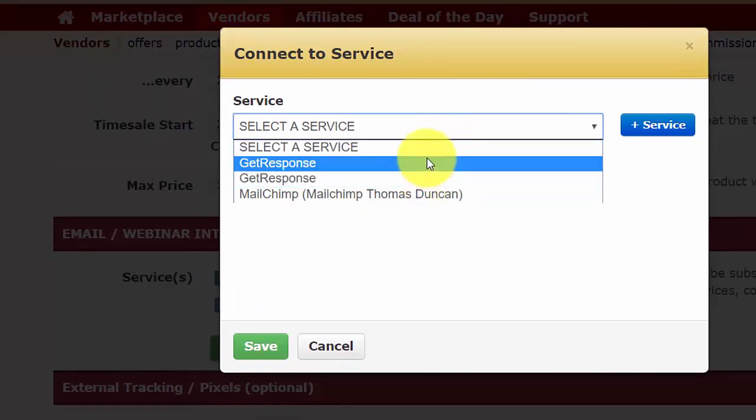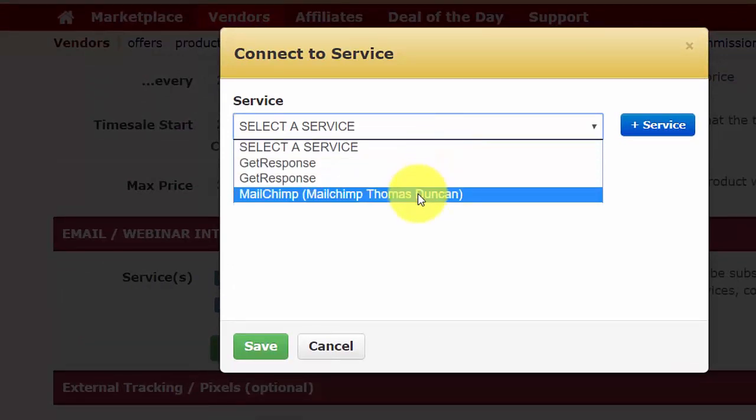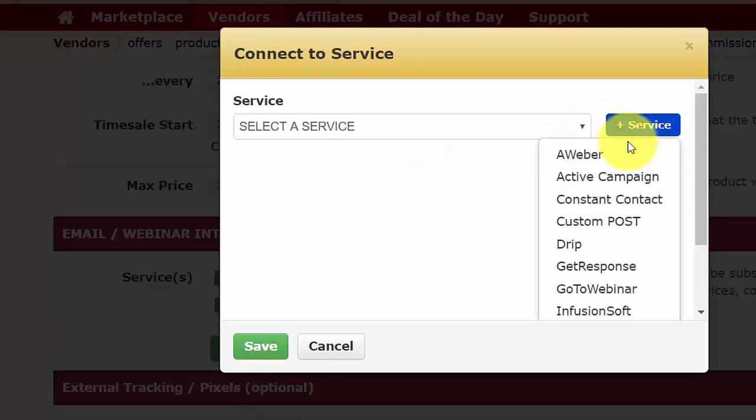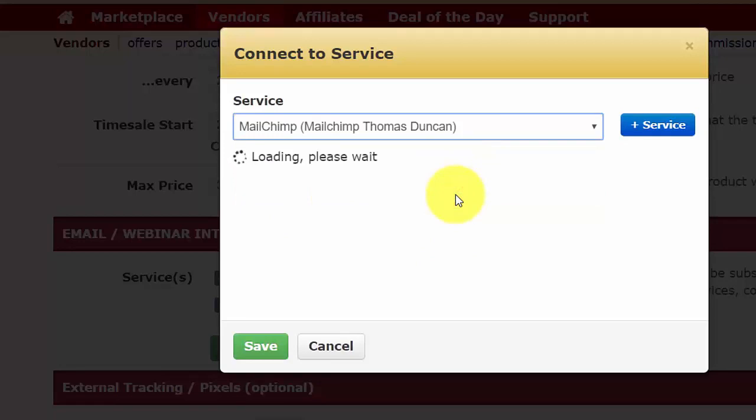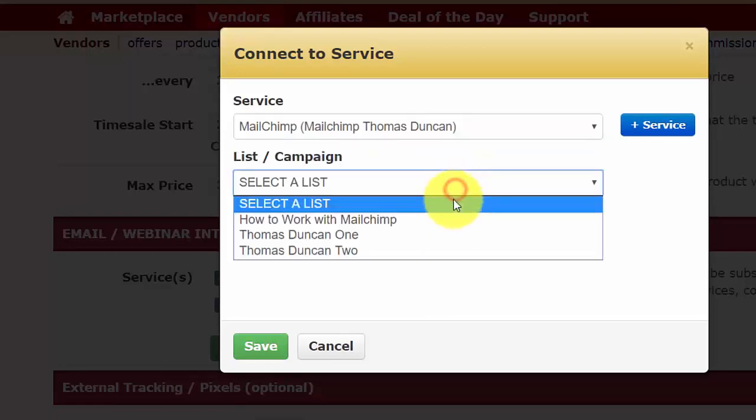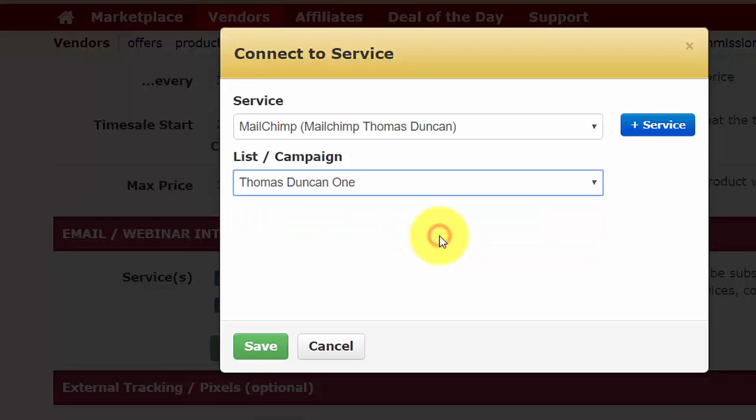If you have a GetResponse or a MailChimp connection, or you decide to use one of the other systems that Warrior Plus connects to, you will then be able to set up your after-sale autoresponder. The individual will then be added to your email marketing list as soon as they make the purchase. And you'll be able to select the individual list that they'll be part of, and you will save that to the product that you are selling.